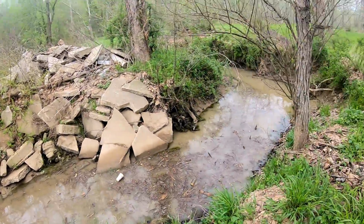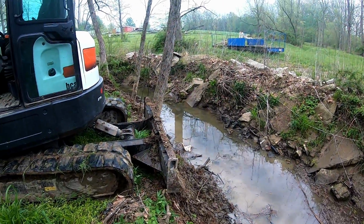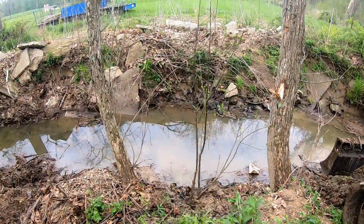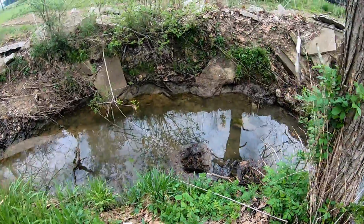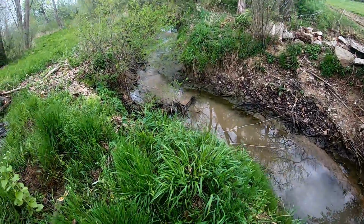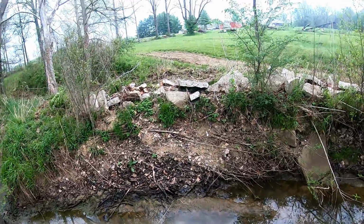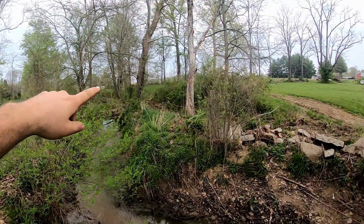So anyways, all the debris has been cleaned up now. So nice flow again. There's all the crap I just dug out of this bend. It's all within here. I guess I got a little bit more right there to clean up. Grab this little spot right here, go ahead and yank that out. That's obviously catching some debris. And then I got an hour-long track all the way to the road and back up to the barn.